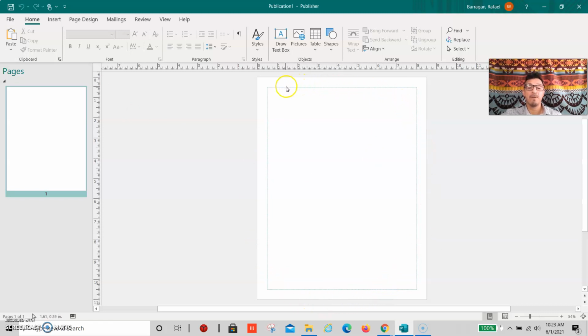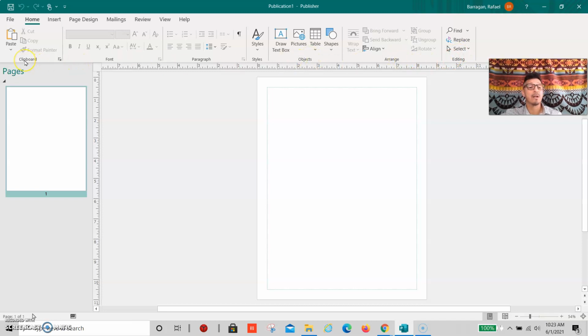But first, before we do any layout creation, we're going to talk about the window. All this area right here, all the way through here, is the workspace. Up on the top, you have a ribbon, and the ribbon is divided by vertical lines, and those divisions are called groups.